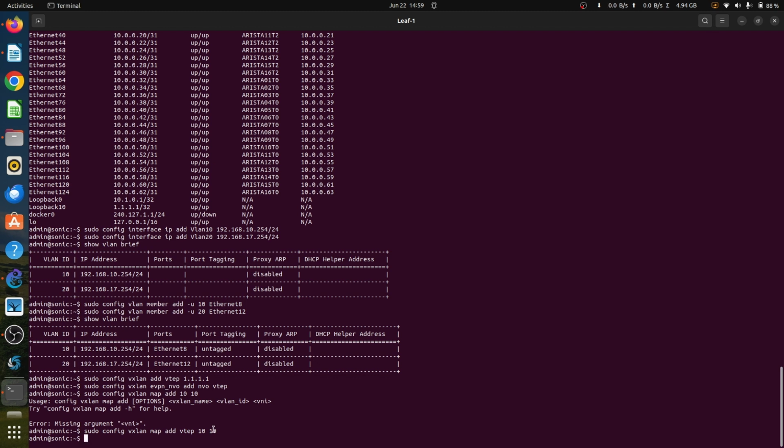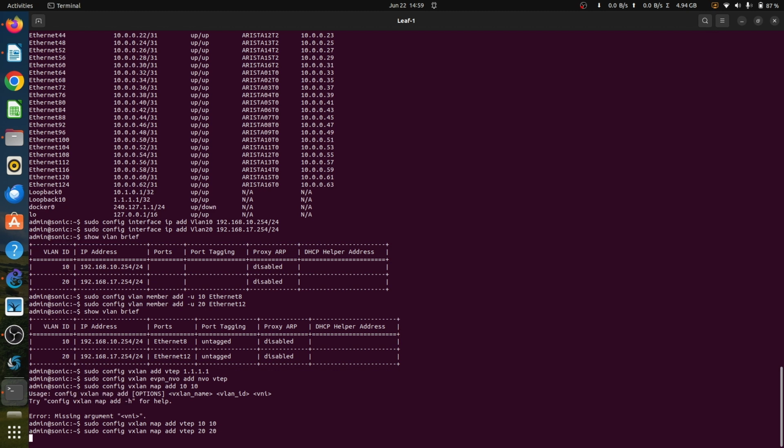VLAN is 10 and the VNI is 10. So again I'll repeat the same command. Now VLAN 20 is assigned or mapped with VNI 20.